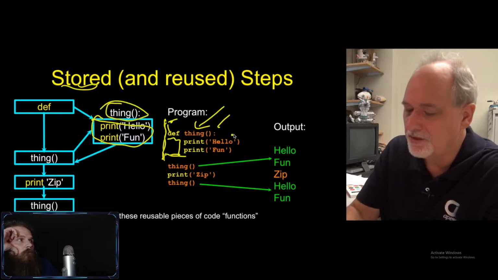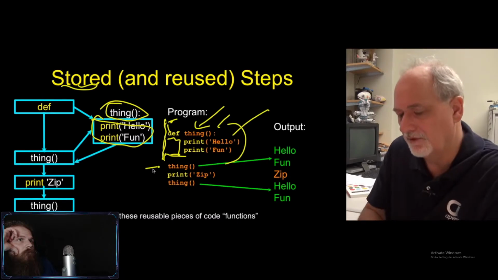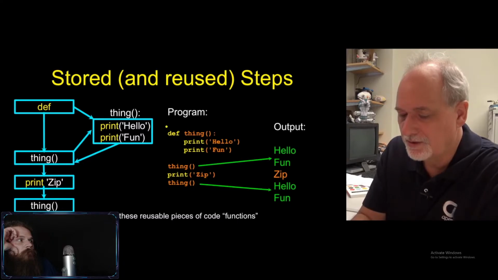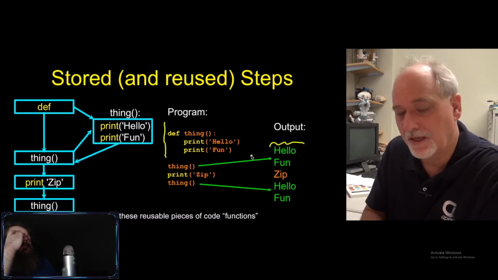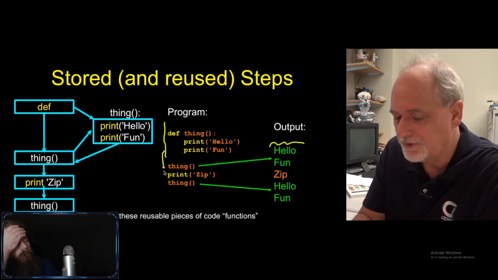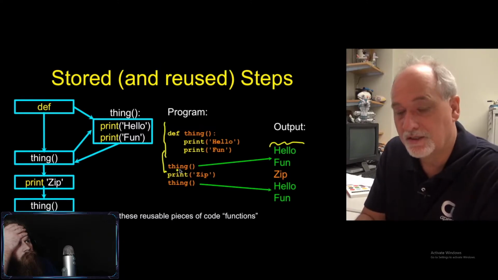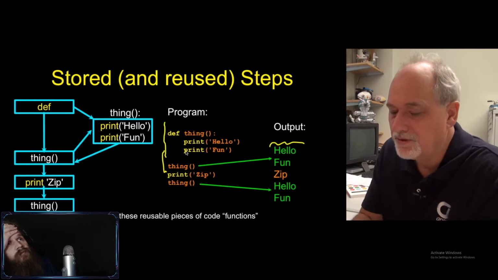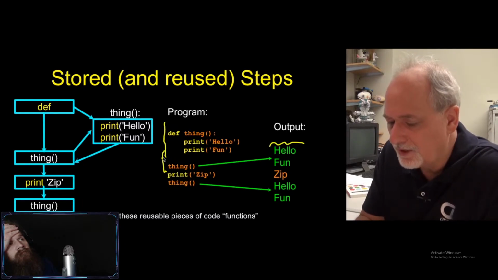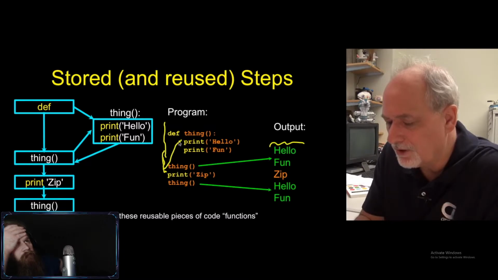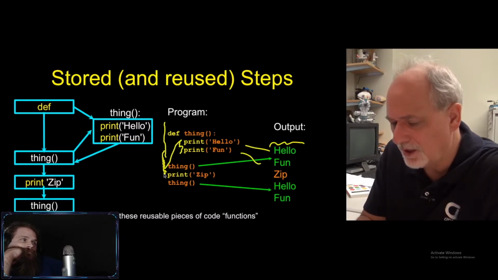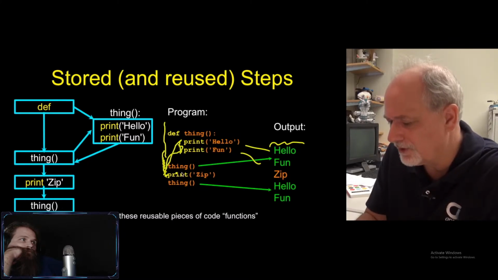So this is the definition of a function, and this is the invoking of the function. So this doesn't do anything. There's no output here from that stuff right there. But then what happens is you invoke it. And this thing looks like it's part of Python, but you in effect have extended Python with your def statement. And so when it sees thing, it goes up and runs your code. And so out comes hello fun. And then it comes back and goes to the next line, does print, so print comes out.